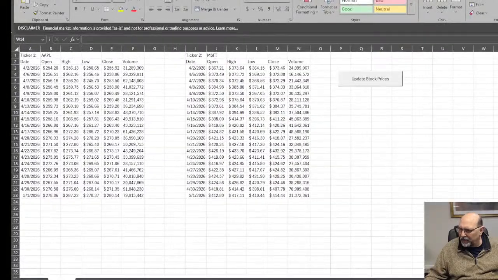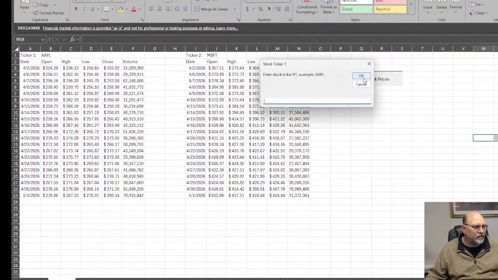So it did go and get everything. And then if we come over here and run this button again, I don't know many stocks off the top of my head, but I think is it Ford?